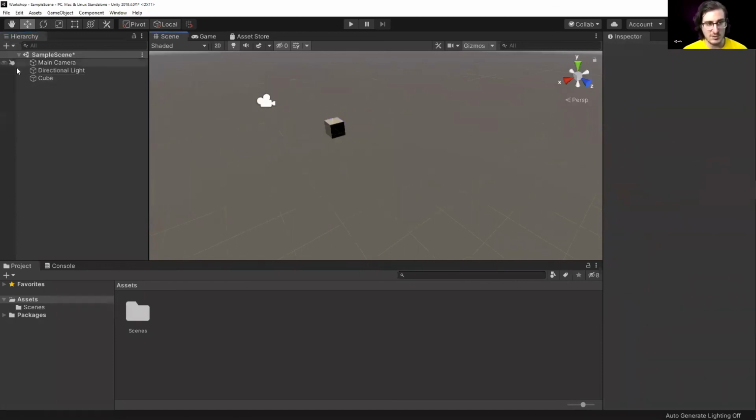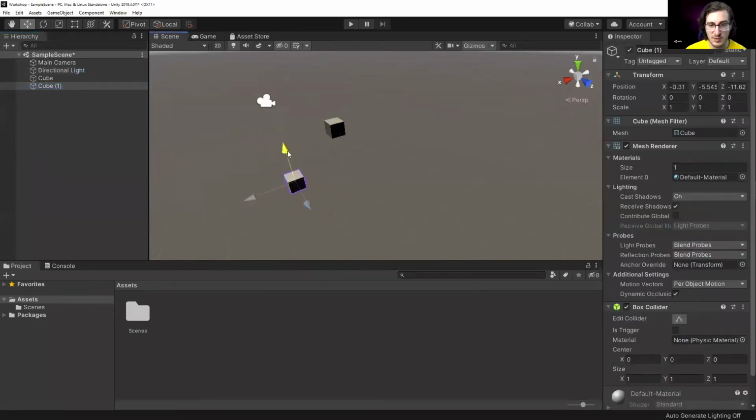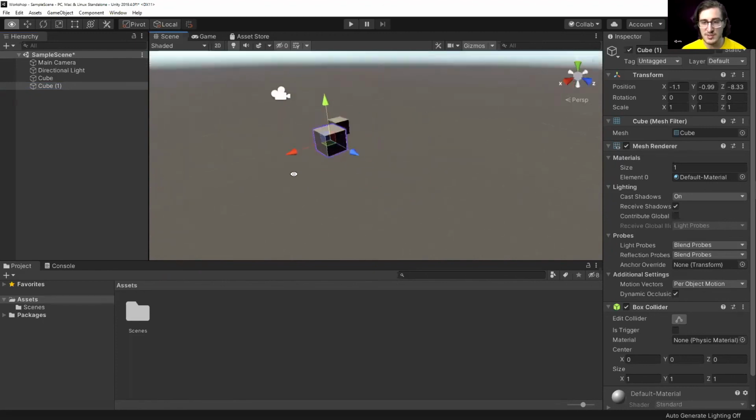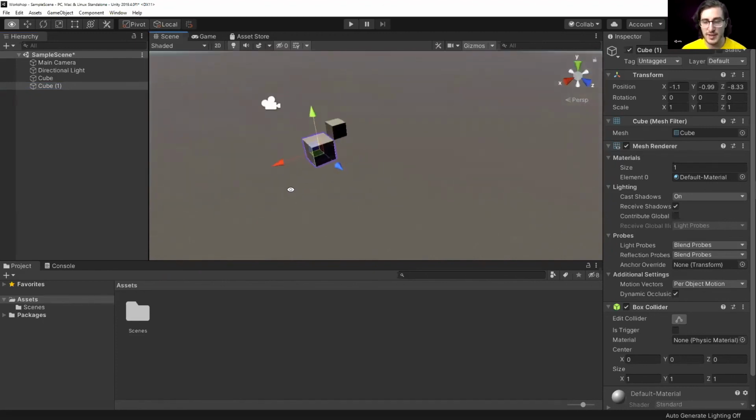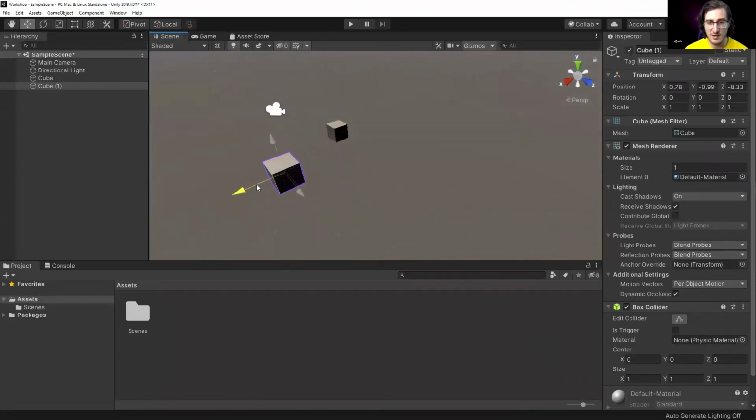The next thing I'm going to do is create another cube. So we're going to create 2 cubes. So here's my other cube. I want to move it up here a little bit. One thing to note is with 3D, you have to be a little bit careful because right now it looks like these cubes are next to each other. But if I hold the Alt key and look around, you'll see that they're not actually that close at all. This is because we're just looking at it from a single perspective. So this is something to keep in mind, where you need to visualize and look at things in 3 dimensions. So here I'm able to move it around.